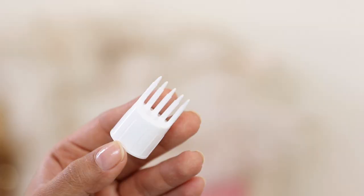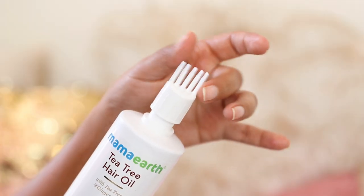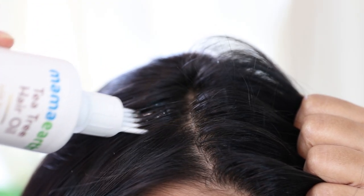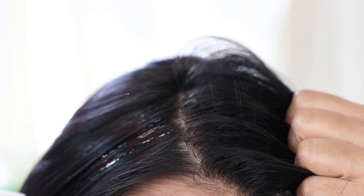You just apply it like a regular hair oil. However, this hair oil actually comes with a special applicator. If you want to use it like a regular hair oil, just pour it directly on your palms and apply it. But if you want, you can use the applicator — I love using it a lot. It allows for a really nice and very easy application. You just put on the applicator and apply it directly onto your scalp, and it gives you a wonderful application of the hair oil.